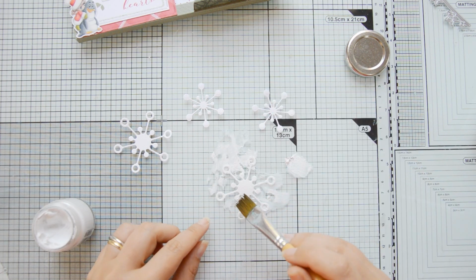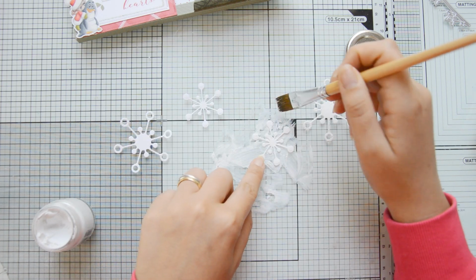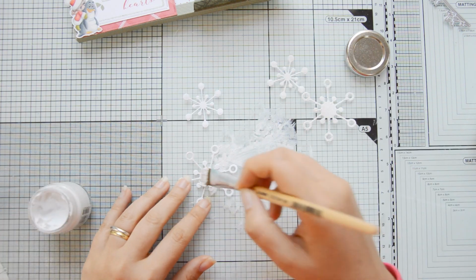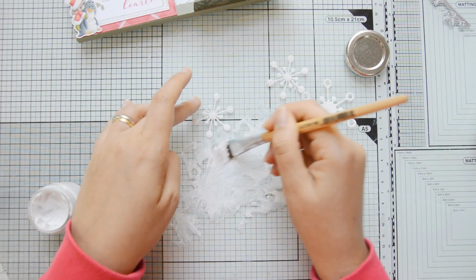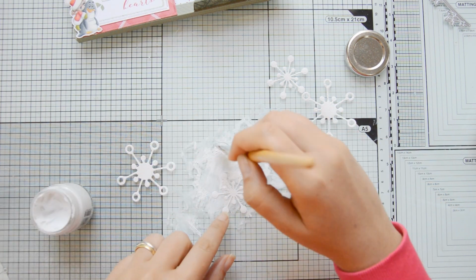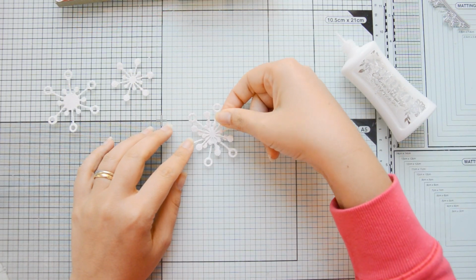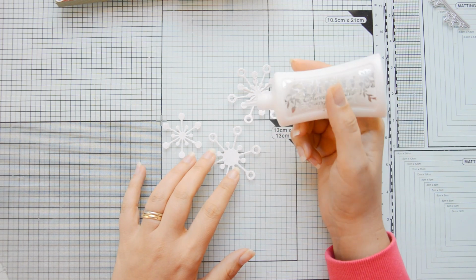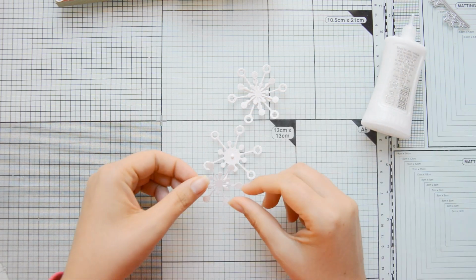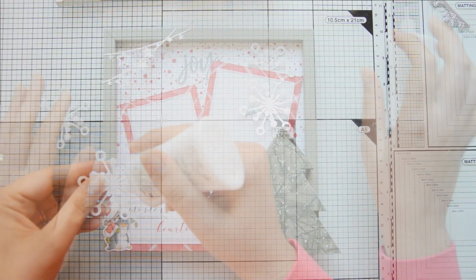Because I really love adding layers and details to my projects, I decided to add a few snowflakes. I die cut them from Woodstock white paper by ModaScrap using the snowflakes set. And like I did for the banners, I am going to add some texture and some shimmer using the Fluffy in Brilliant White. You can actually layer these die cuts to create some very nice and lovely snowflakes.